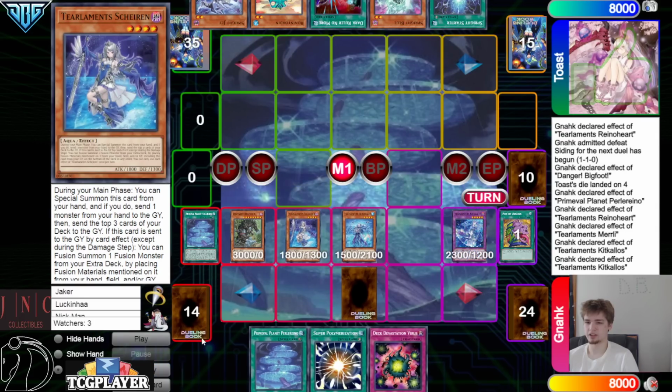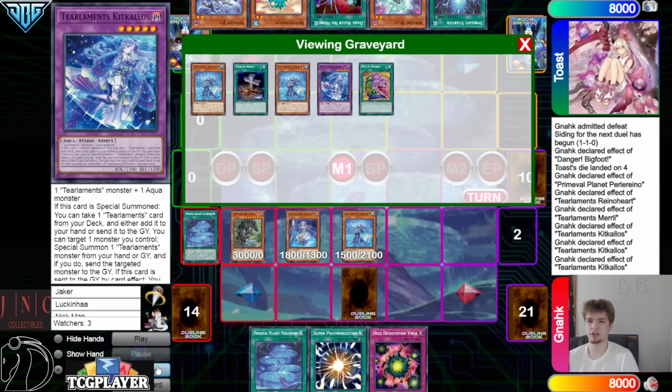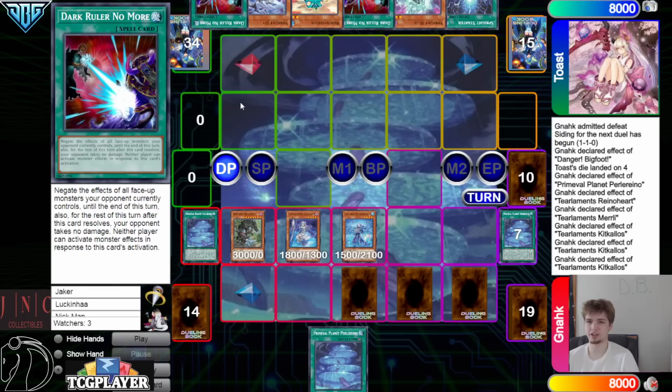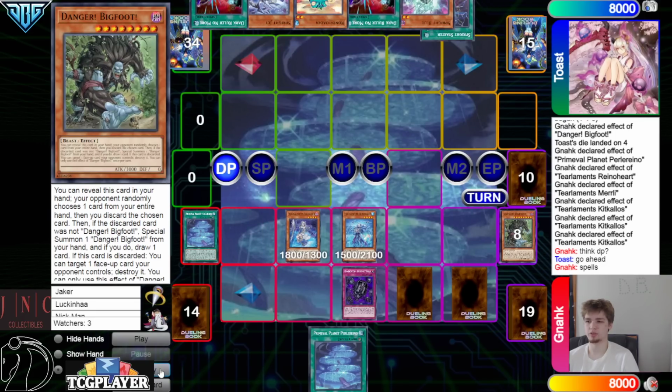Kit effect, tag out into Shaylin. And then Kit to mill 5. Let's see, what is this mill here? We see Rhino. Okay, so we hit nothing. Set Super Poly, set Deck Devi, pass, they draw Dark Ruler. And then draw phase, Eradicator, Tribute Bigfoot, call spells.